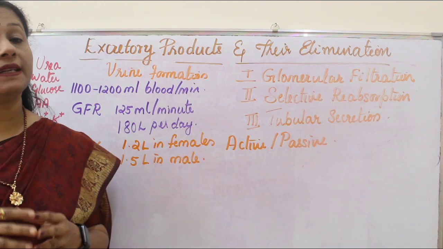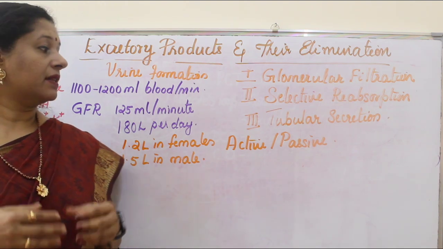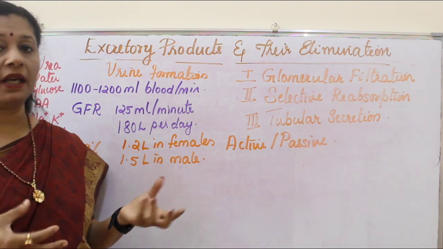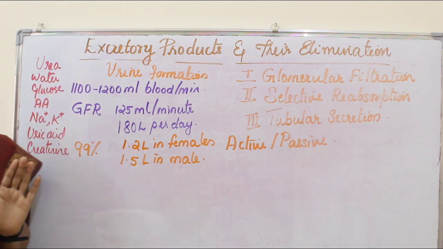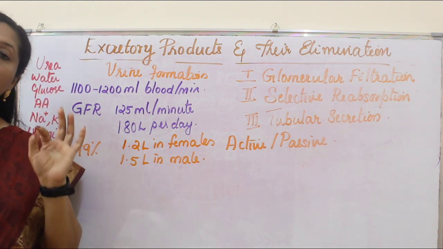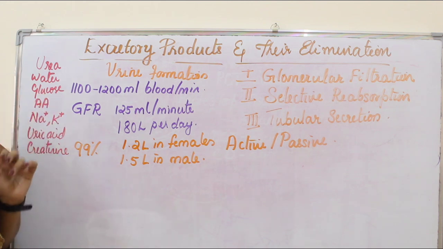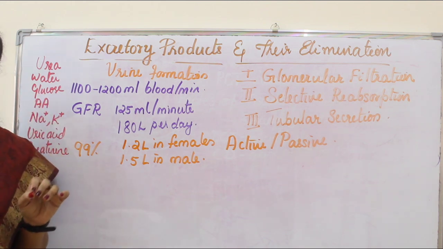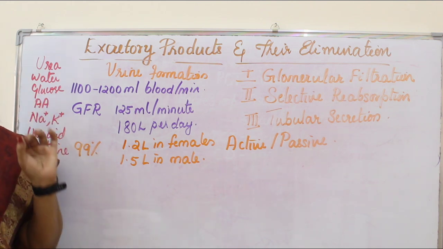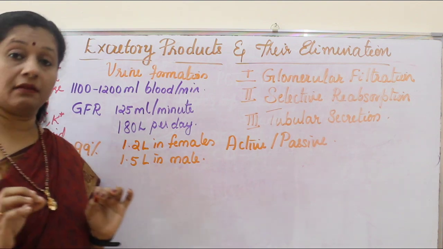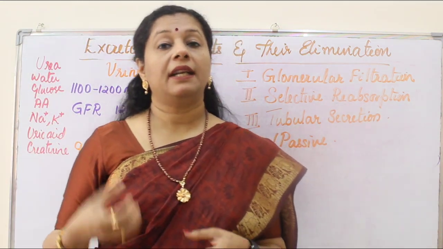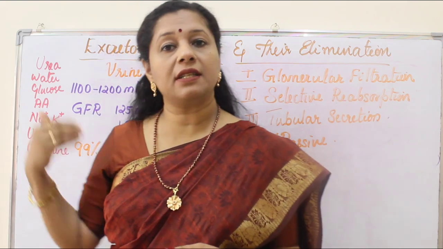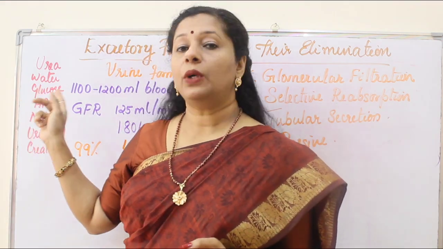So reabsorption is very significant here, because when the initial filtrate is forming, it has so many things in it. Mainly urea with the water is there. That is our main waste to be excreted out. Then glucose and amino acids are there in the blood. They are the digestive products. With great effort, we removed them from the food and absorbed them. Now we have to use them. We cannot just excrete them out. So we need to take them back.